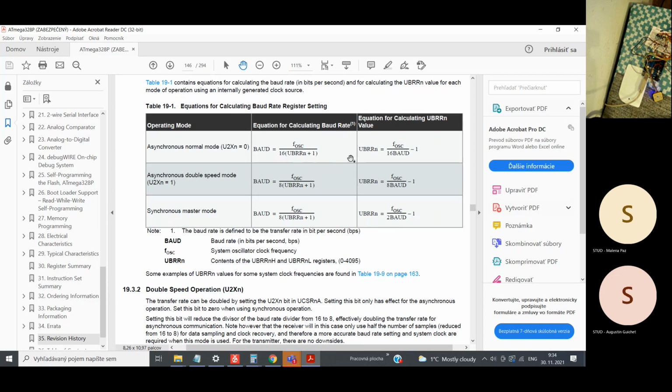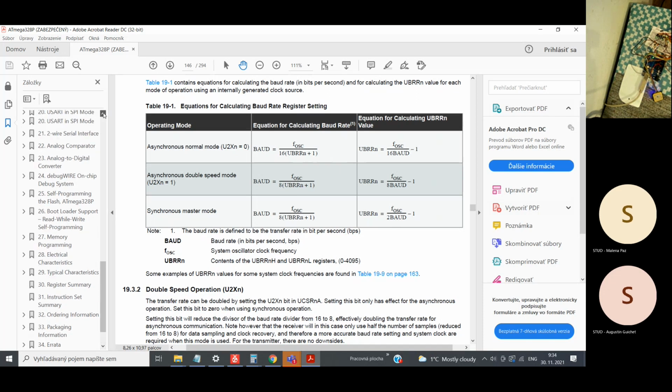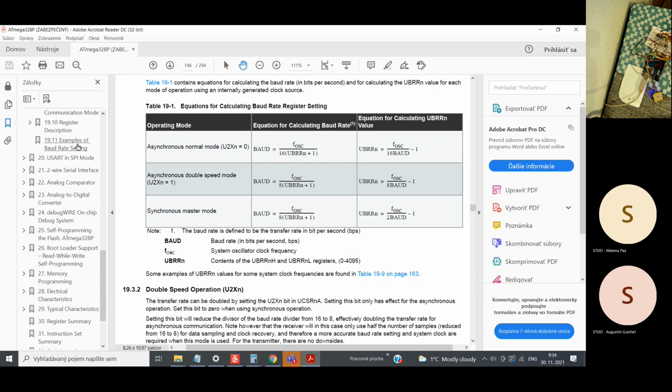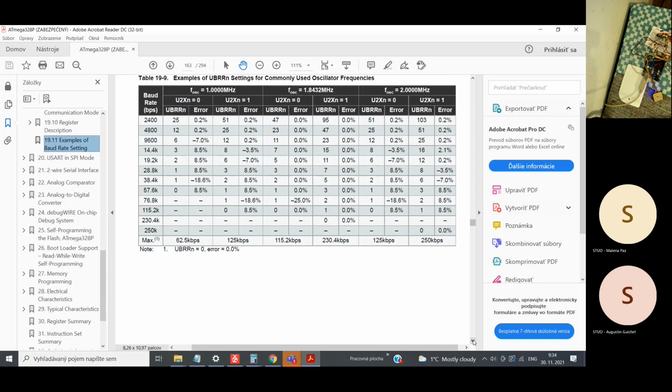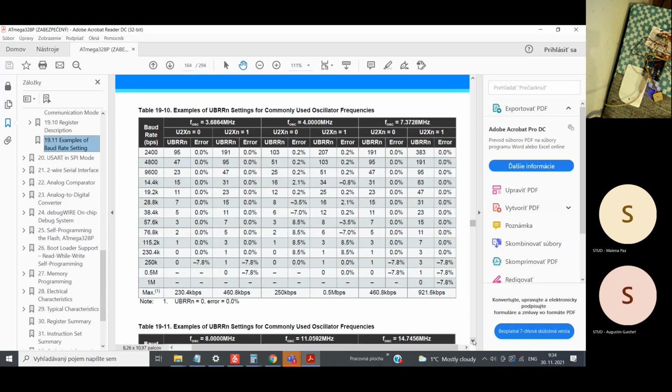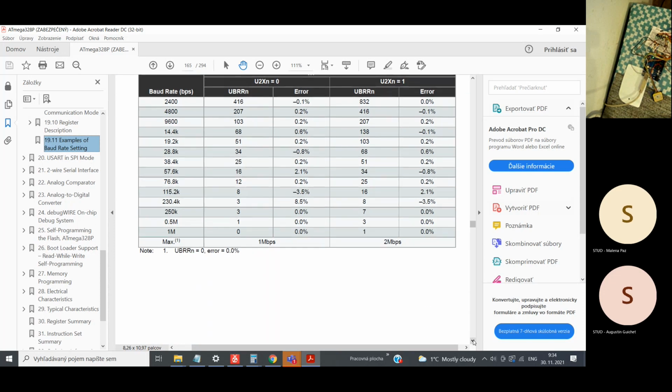So the error depends on the frequency of the microcontroller. Okay, our case it's 103 for the 16 megahertz, and we have 0.2% error.